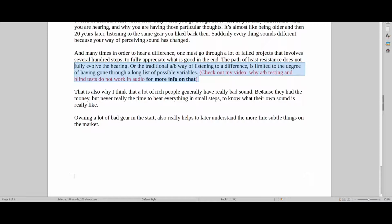But what I'm saying is that there is an A/B difference. Blind testing does to some degree work, but you have to go through these possible variables to fully understand what it is that you're hearing. Because many times when we're doing an A/B test, we're not directly listening to the difference in the gear. We're listening to the delayed reaction, the delayed feedback. And trust me, when you're switching cables from one power cable to another power cable, a lot of people don't realize that what they're actually doing is that they're testing one cable in one phase with another cable that isn't necessarily in the same phase.